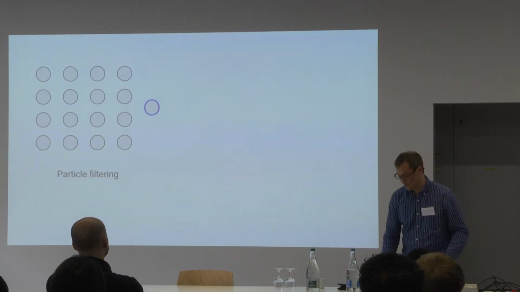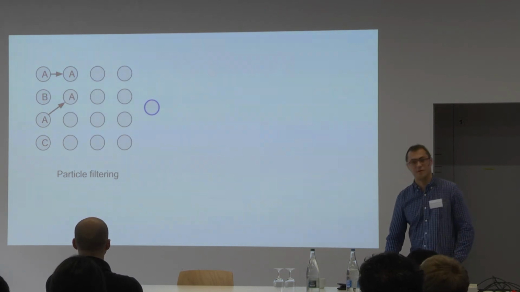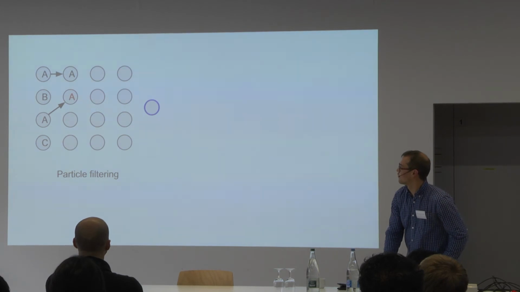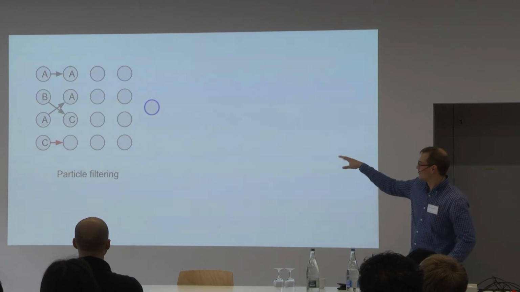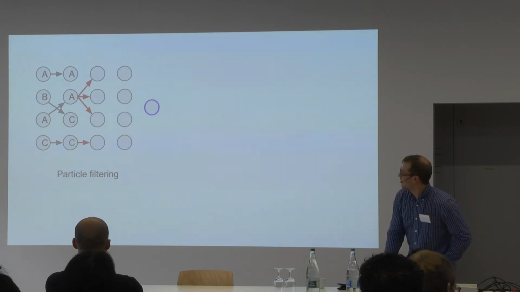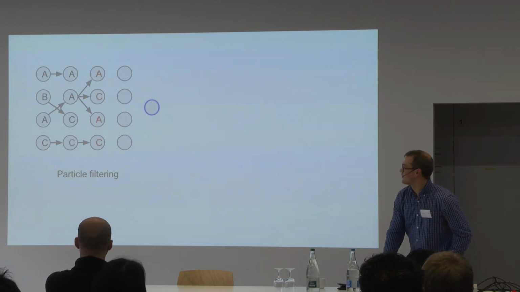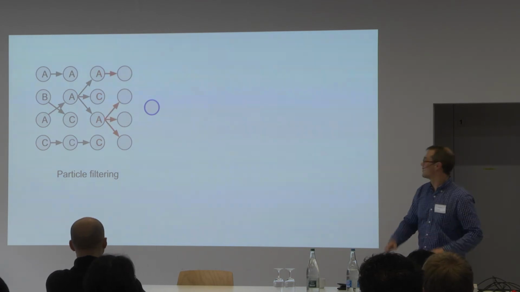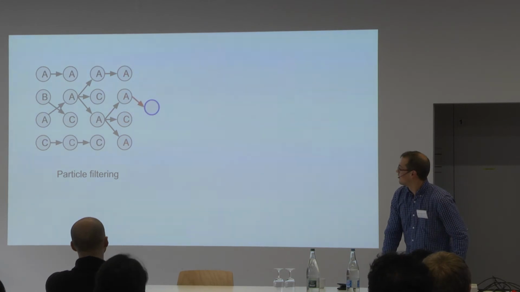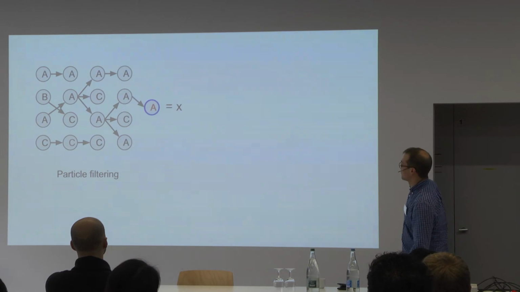So here's an example. If we ran a particle filtering algorithm, I don't know how many of you are familiar with particle filtering, but basically we're sampling a number of random variables. Each red line or letter here denotes a random variable. So we're going through many iterations of the algorithm and sampling various random variables. We're choosing to fork certain particles, and eventually we get some output, and that's going to be what X was.